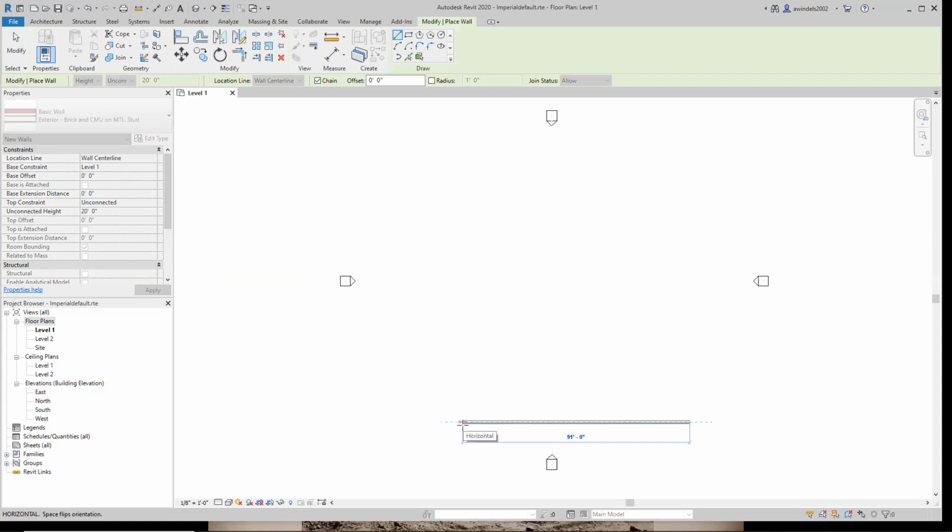So I'm dragging it around. Let's just drag it horizontally, and this is in a grid pattern to snap every 6 inches, which is really helpful for drafting sometimes. You can also just start typing something in. I hovered to 100 feet just by moving my mouse, like so, or I could just get it in the right orientation, horizontal, and type 100. Okay, see it on my screen to the right of my cursor. I'll hit enter. And I go up, it still keeps going because in my options, I have chain selected. That means it continues. It's very basic, but that'll come in handy to know your options a little bit as we're placing the wall.